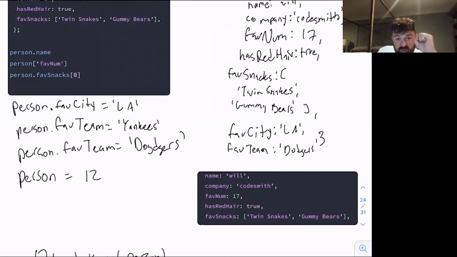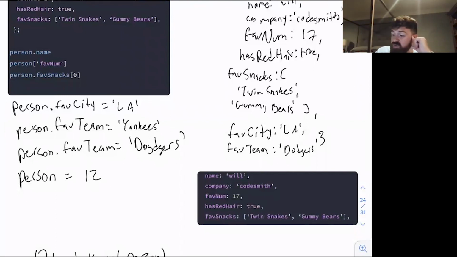Now, you don't need to go too deeply on this, but all you need to take away from this is this idea. When you declare an array or an object, it has an address in memory. And you can totally change whatever's inside of that with the const variable. If you say const person equals an object, you can go in and totally manipulate what's inside of that object as much as you want, because you're not changing where that variable is pointing to in memory. Doesn't matter if you add things, it's the same address. Even if you change things inside of that object or that array, it's the same address.